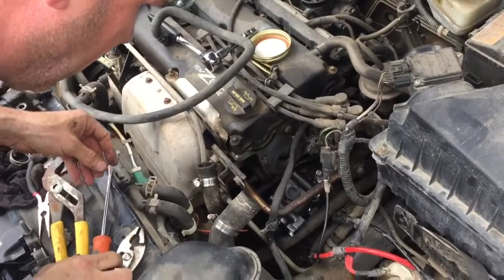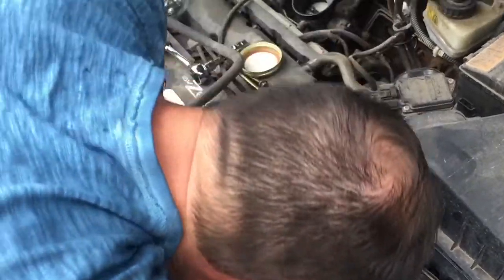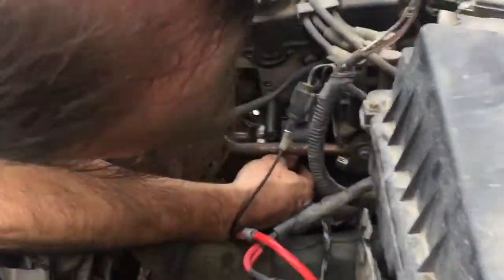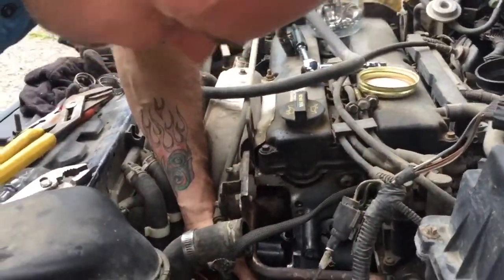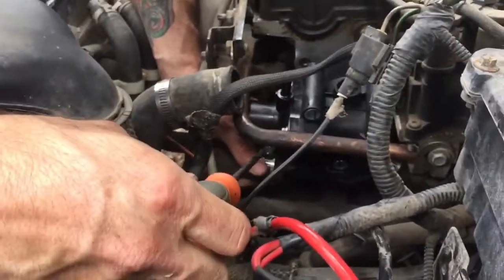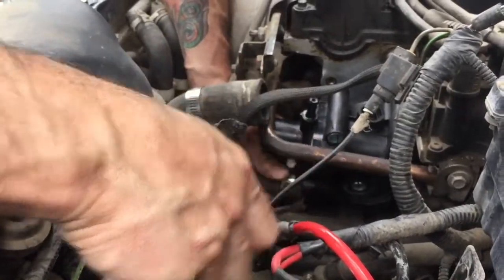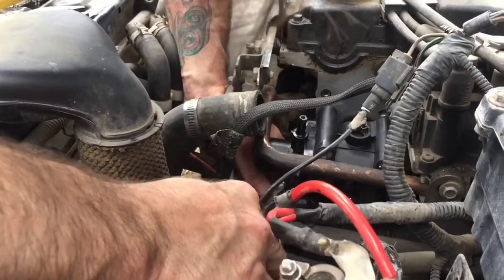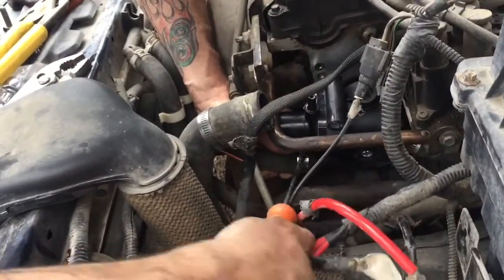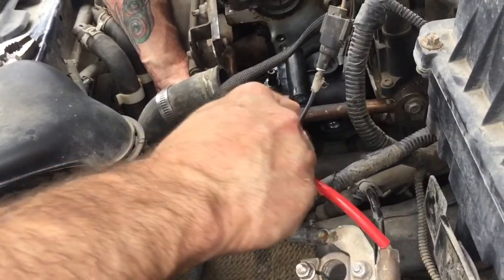All right, there's the first one. Now, the bottom one we'll put on right here. All right, there's that one. See how much easier that is to get into there? Oh, that's so much better, Brando. Yeah, it is. Way better idea. It's not too hard to reach in here once you've got all this stuff out of the way.